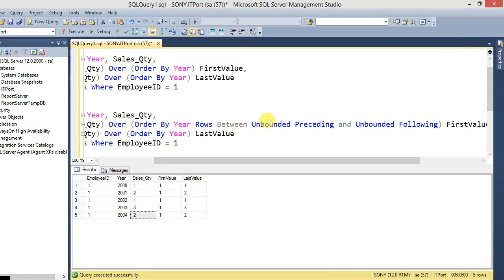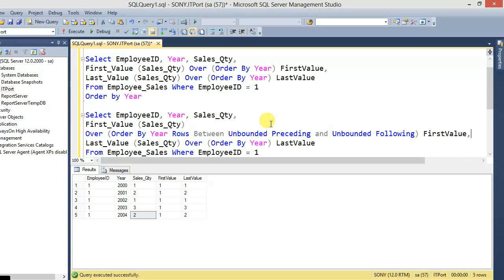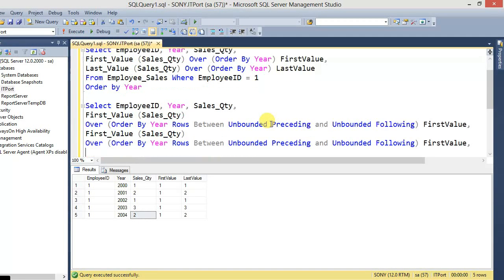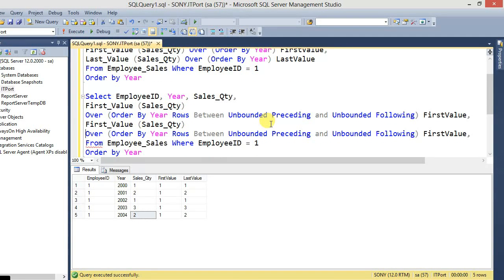It will check all rows. In our previous session we covered unbounded preceding and unbounded following. If you didn't check it, please go and check our previous session. By using rows unbounded preceding and following, we can get the relevant data from the ordered list, that is the first and last value.